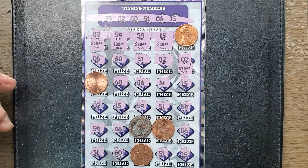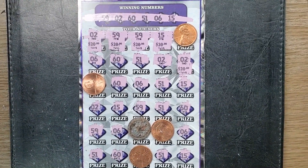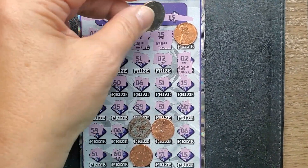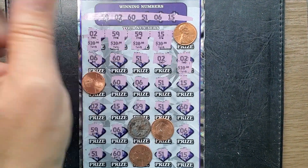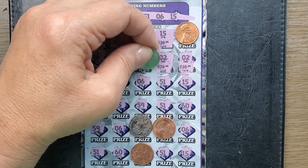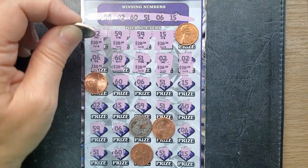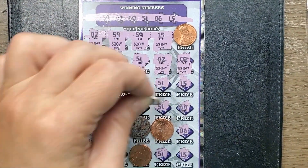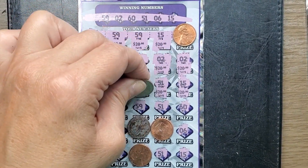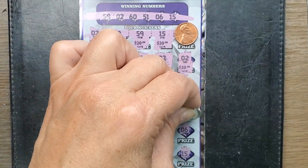Folks, it's not a win-all, but oh my goodness, it's darn near a win-all. What did we win? Well, let's find out. We do know that we have revealed $20, $40, $60, $80, $100 right there. Are these all 20s? Oh my goodness — they are! Looks like we have all $20 underneath all of these.